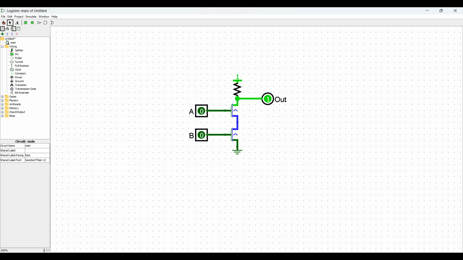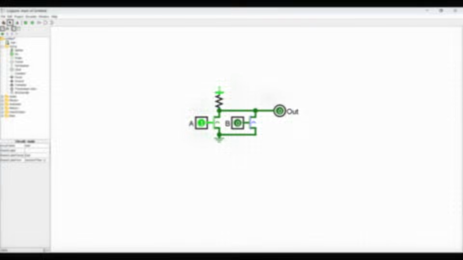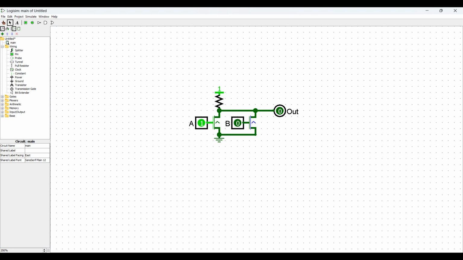For example, if the transistor network consists of two transistors in series, then the output is held high by the resistor unless both transistors are active, in which case the transistors form a conductive path to ground, which brings the output low. In other words, the output is a 1 unless both inputs are 1. This means that this configuration forms a NAND gate. Other behaviors can be achieved by changing the layout of the transistor network. For example, if the two transistors are instead in parallel, then we get a NOR gate instead of a NAND gate.